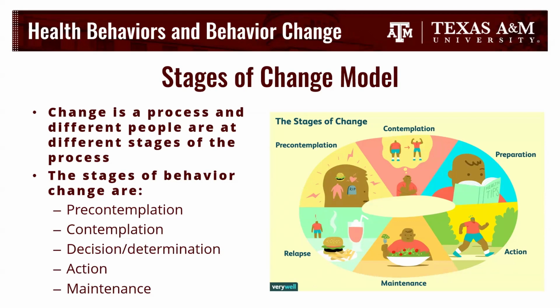And then maintenance is the stage where you've been doing the action for maybe several months or several weeks. It's become a thing that you maintain in your life. And then there is the possibility of relapse. Maybe you go back to being more sedentary or really not doing that habit. And that's perfectly normal. Not everybody just maintains for the rest of your life, but you can always get back into the other stages and get back to maintenance. But it's basically this model that shows us how people adopt habits and choose to stick with or not stick with them.